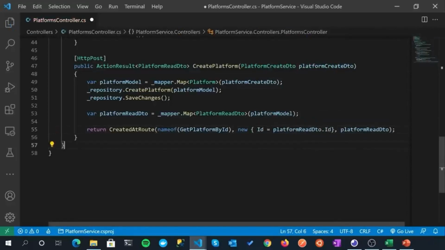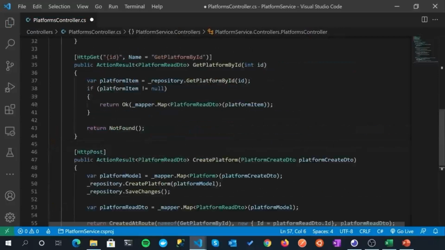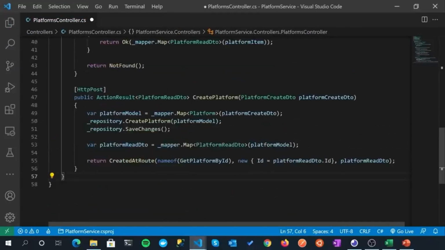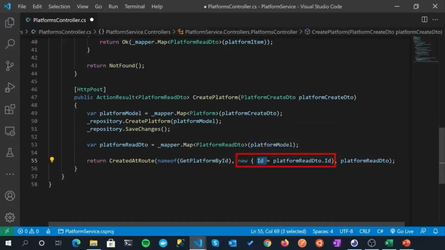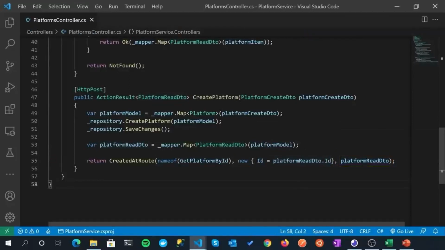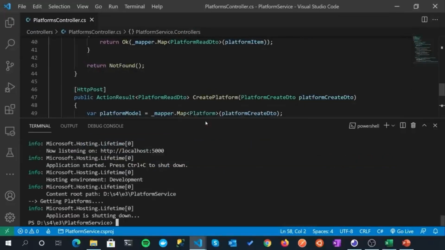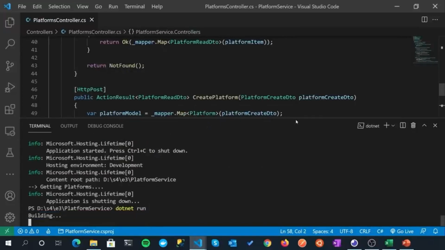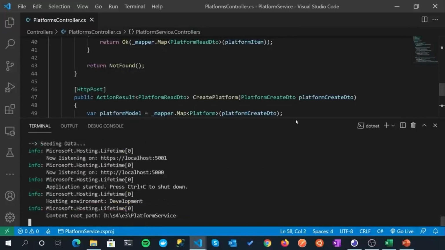All right. So basically, we're going to return a 201, we're going to give the route, which is basically this thing here, and then we're effectively generating a new ID, which is basically the resource ID, and then we're passing back the body payload in the response as well. All right, so let's save that off. I think that's all looking okay. Let's do a Control backtick. Let's do a dotnet run to run that up. And let's wait, that looks okay.